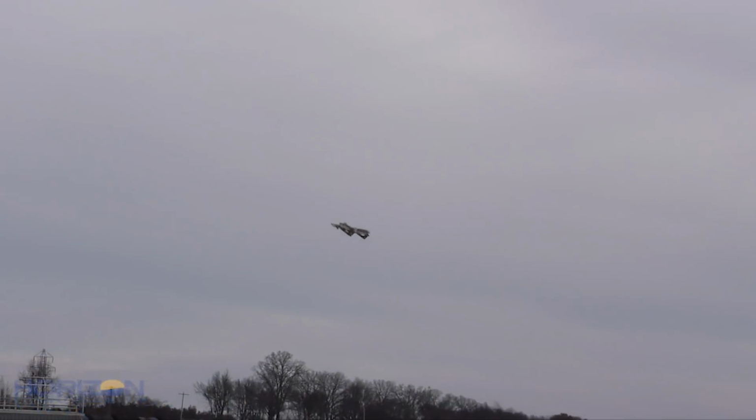Lovely sound off the Hangar. I hope the camera managed to pick up on that. But yeah, it's no slouch. So we'll do another one of those high-speed passes, see if we can get that resonation off the Hangar.